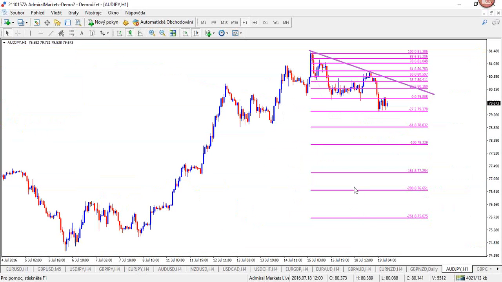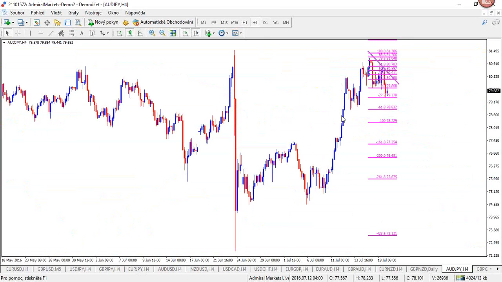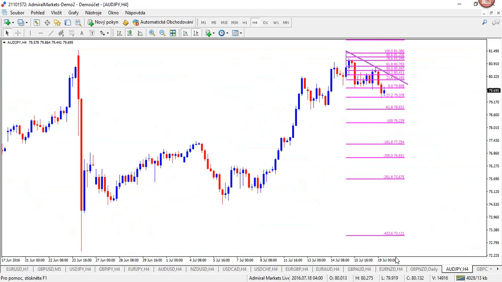All right, Aussie yen is looking like it's making a correction, just like the euro yen. It's kind of in a consolidation phase. I think it's making the ABC zigzag. So from this perspective, I think that looking for the minus 61.8 target at 78.80 could be a good turning spot right there. And I think that price could then make a turn at that fib target, break the resistance trend line, and make a breakout to the upside. All right, so I'm waiting for this ABC zigzag to be completed.